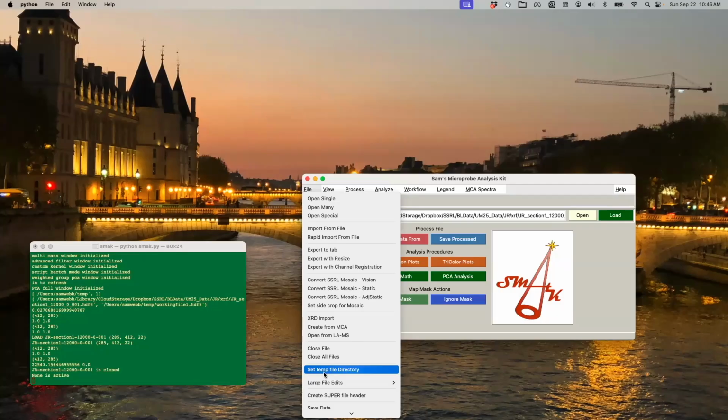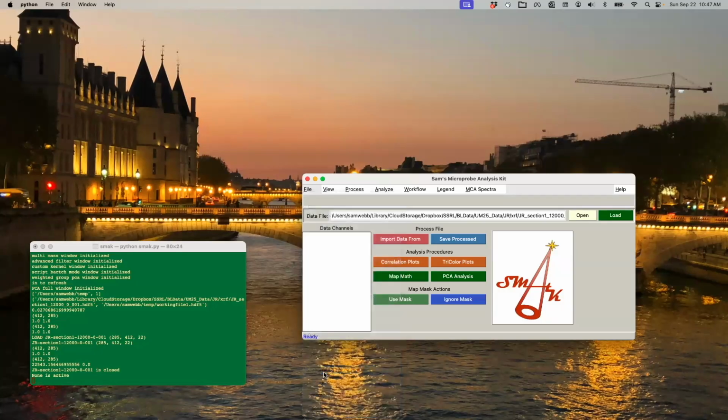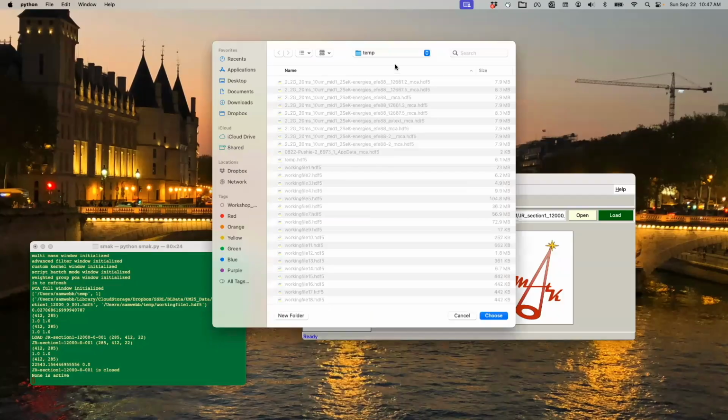And so what we always do is whenever you open a data file, it copies that data file to this temporary area, and you only work on the temporary file until you save it. Therefore, you don't corrupt your original data, and everyone's a little bit happier about their data not disappearing. I ruined a lot of data files very quickly when I first started writing SMAK that way. So that's a very good idea. I just create some temp directory somewhere on my hard drive in my users area. Just call it temp, SMAK temp, stupid temp, any kind of temp you want.